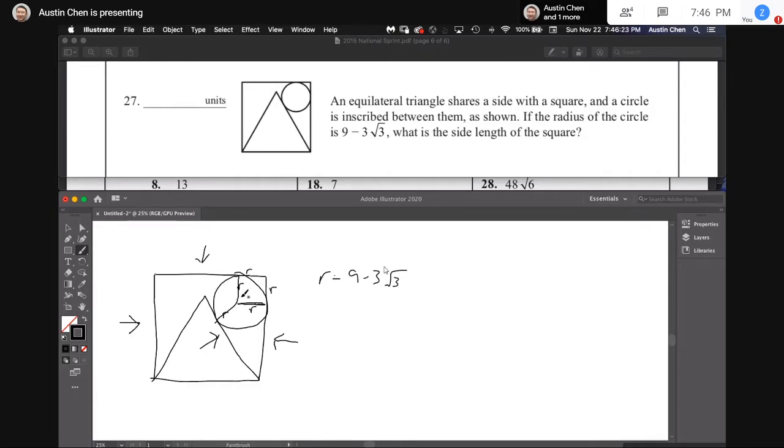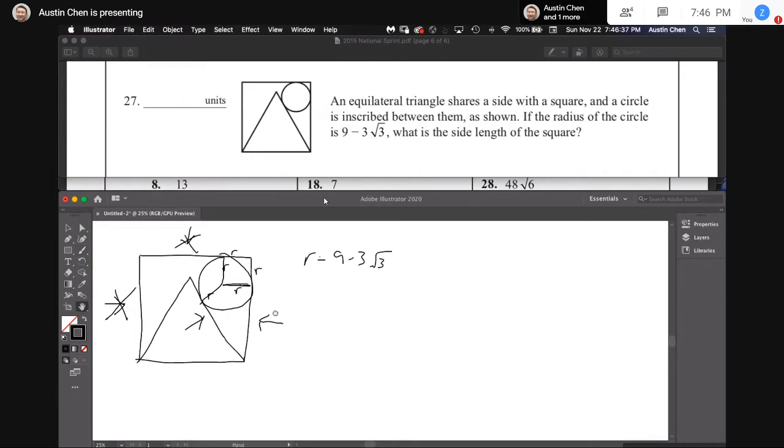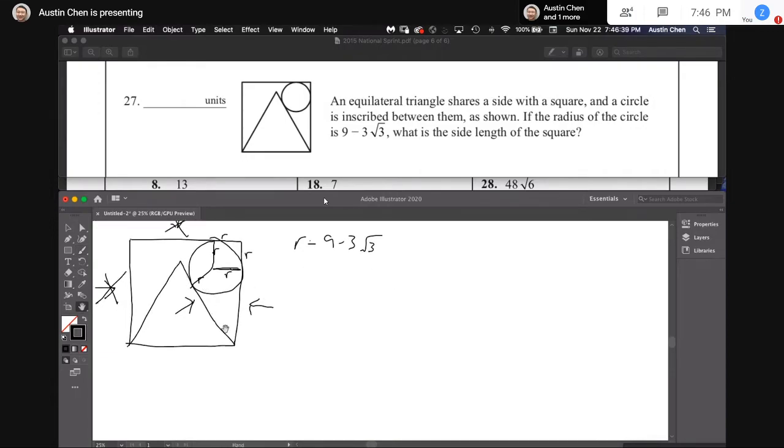So which one looks the most promising? Well, probably not this one, right? Because there's really nothing going on over there. And this one's also just not good. There's nothing going on there either. So we should try to do something with this side or do something with this side. All right. So what can we do here?